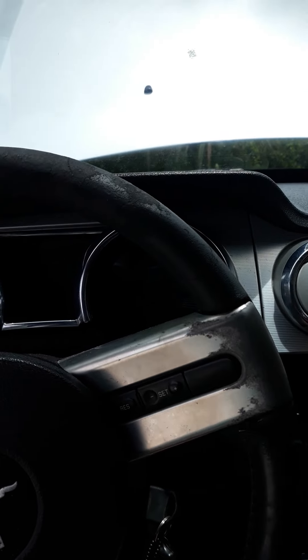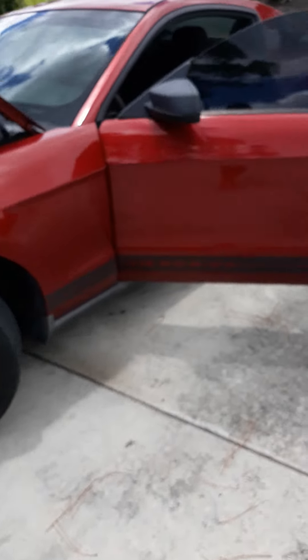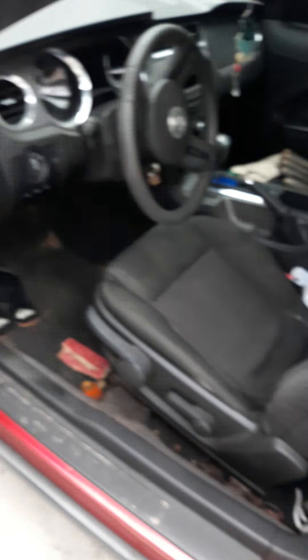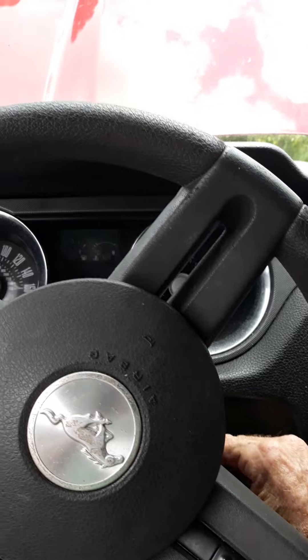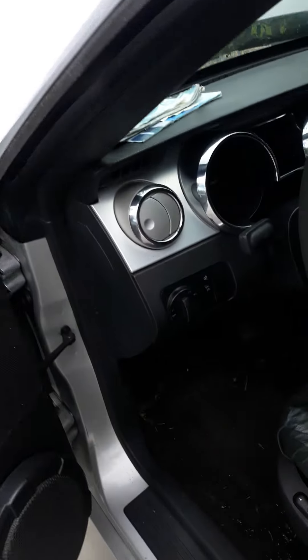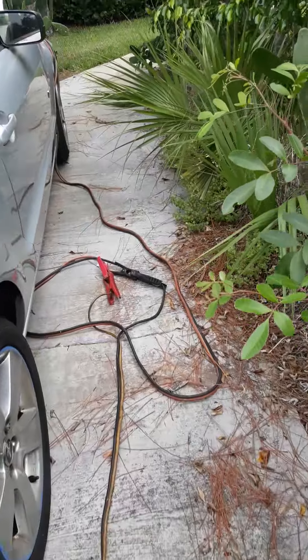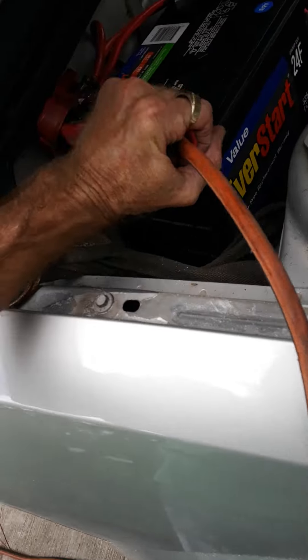I'll just start us off. I don't know if it has extra power right away. I don't know right away if it gave it an extra amp. I'm going to play this game. I'm done with this — I'm going to just get a new battery. That's all. I better disconnect the good one first before I don't have anything going. So much for that.